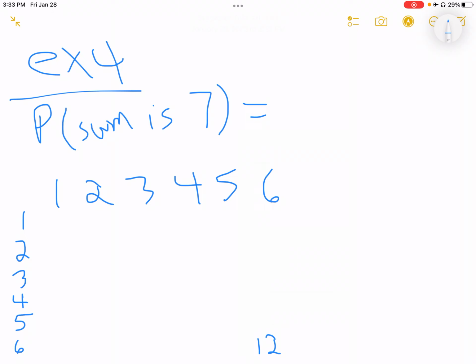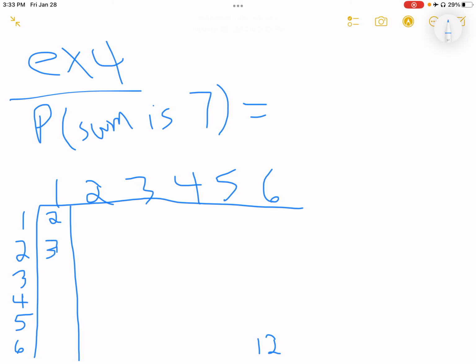So we roll a 1 and a 1. Okay, I'm going to make this like a table here, right? We'd have a 2 here, and then we can make all of these things right here. So we roll a 2 and a 1, then we get 3. And then for this we get 4, we get 5, 6, 7.